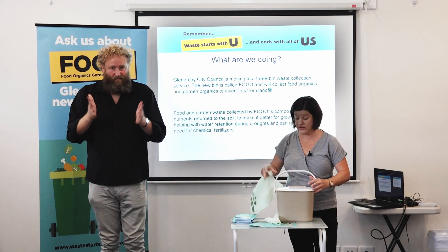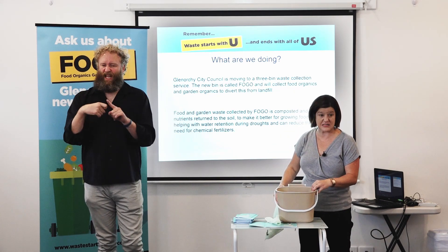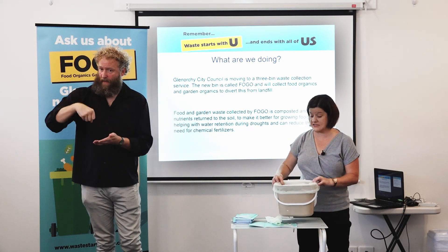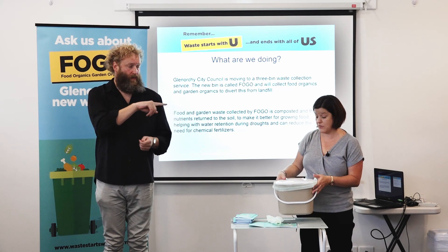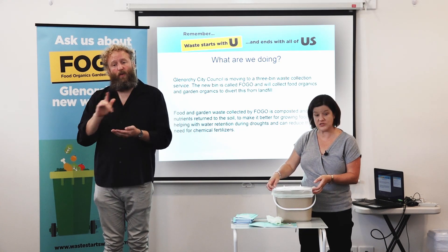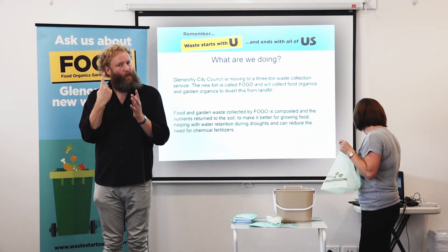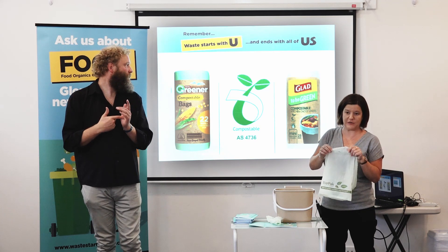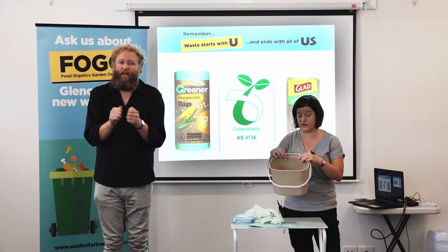The liners are essentially to line your kitchen caddies. We've had people mention that if they were to have something like this sit on their kitchen bench, it would get smelly and attract ants. I know for a fact — because I've got one of these sitting next to me at my desk — that the liners significantly decrease the attraction of ants and smell. These will be delivered to every household once the bin has arrived. Once your liners have run out, you can purchase more at Coles or Woolworths. Make sure they are compostable and have the compostable logo. Glad and Multix do bags made of plant material. Another way to minimise cost is to simply line the caddy with newspaper, or just throw food scraps straight into it.